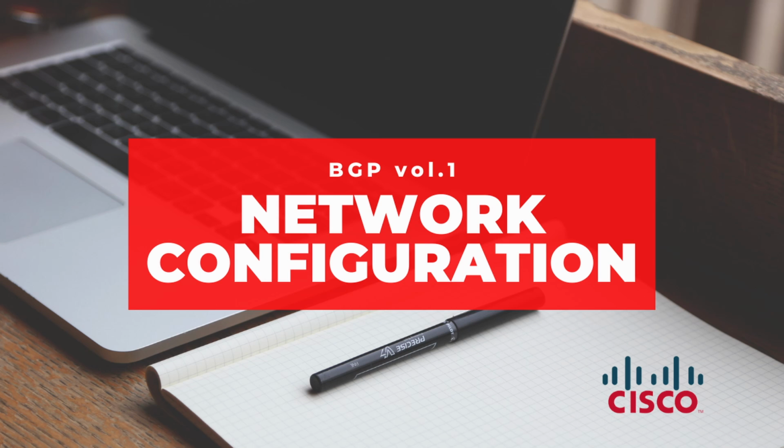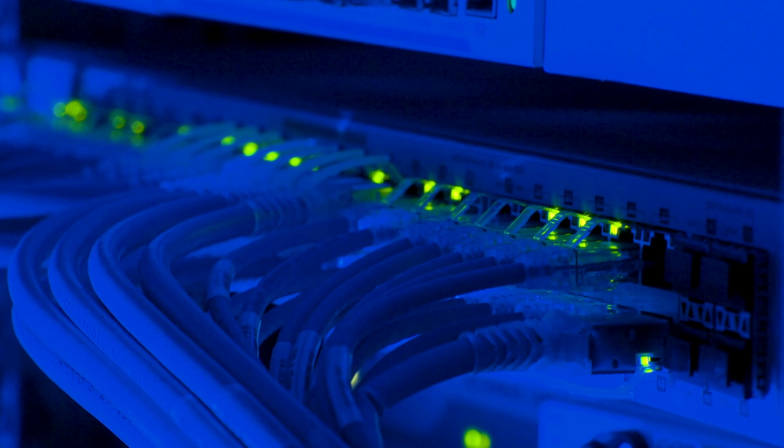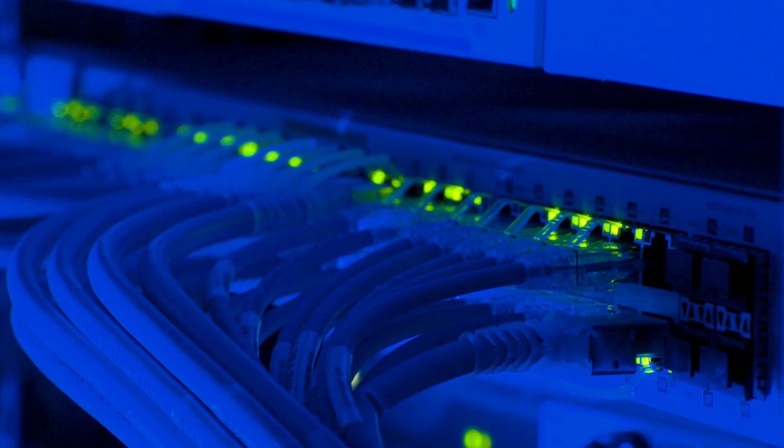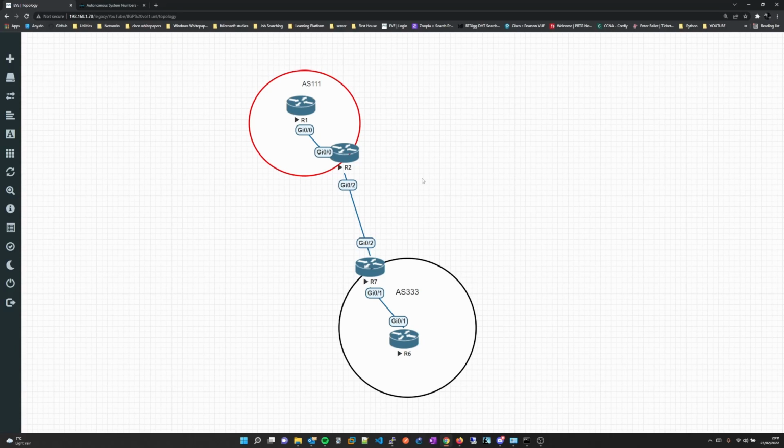Today we're going to cover the BGP routing protocol. This is going to be part 1 of a series, and today we're just going to cover the basics. BGP is the routing protocol of the internet. It uses TCP port 179 and it has timers set to 60 seconds and 180 seconds. We'll go through the basic configuration and some of the useful show commands and debug. So today's topology, we have autonomous system 111 at the top left with router 1 and 2.